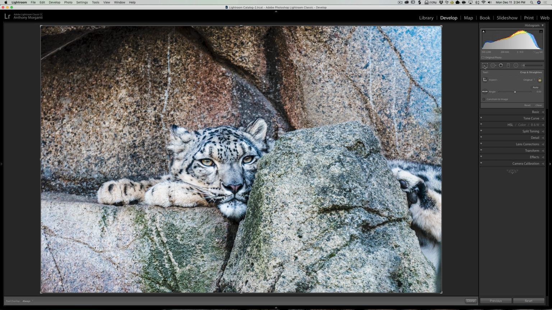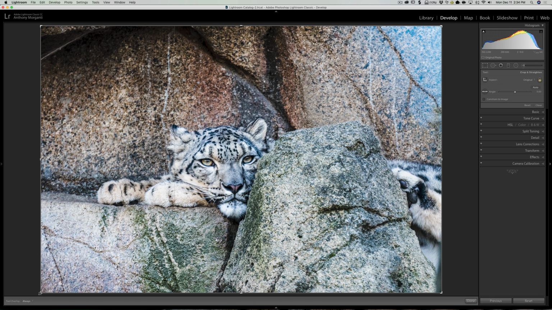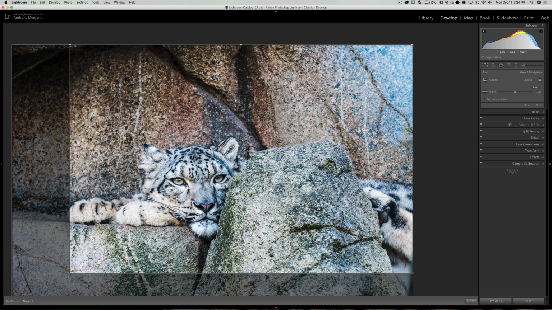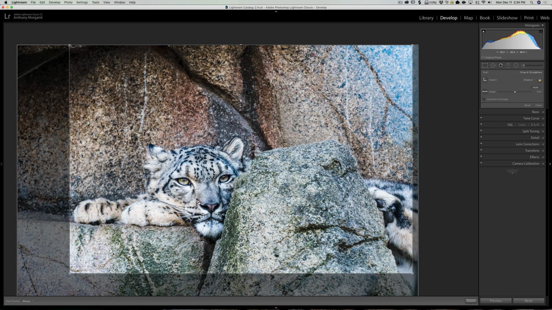I would open up the crop tool. I would use rule of thirds. And let me see, there it is. And now I would try to put the cat's eye on one of the points of intersection on the rule of thirds. And I know you probably can't see this in the video because I could barely see it on my computer screen, but that point of intersection is right there. And there's no way I could move her eye over that.